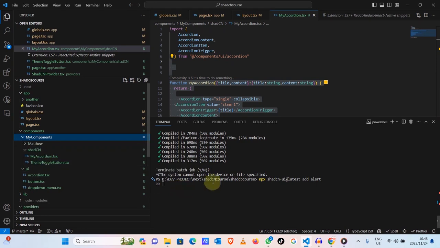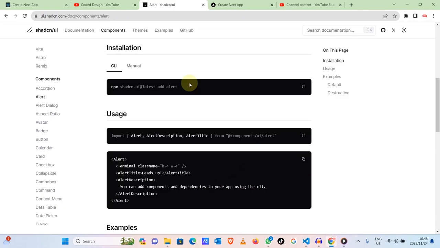Okay, let's see what will happen as we install the alert. Also, the alert is my first time to use it. As I usually say, some of the components here I don't use a lot. So it's also my first time to use an alert. But I'd like to believe it's the same procedure, same old, same old.